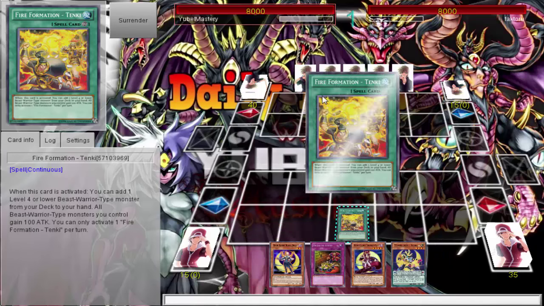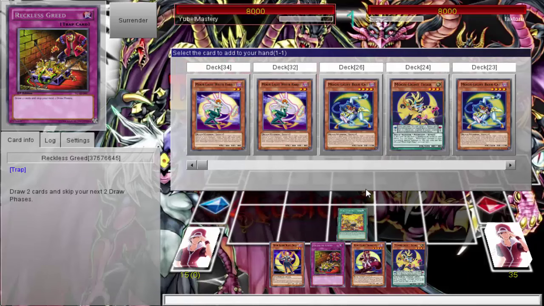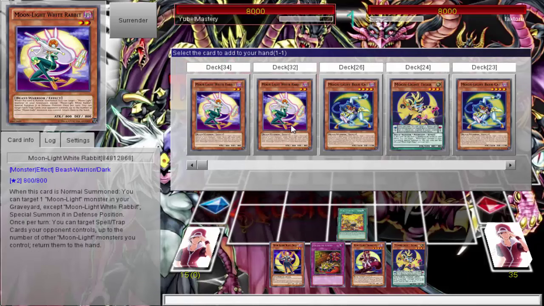So we'll go ahead and activate that Tenki, because there's Beast Warriors all over this. And hopefully we get our plays on. This card is normal summon. You could target one Moonlight Monster in your graveyard except for her and summon it. Once per turn, you could target Spelling Shop cards up to the number of Moonlight monsters other than her you control and return them to the hand.